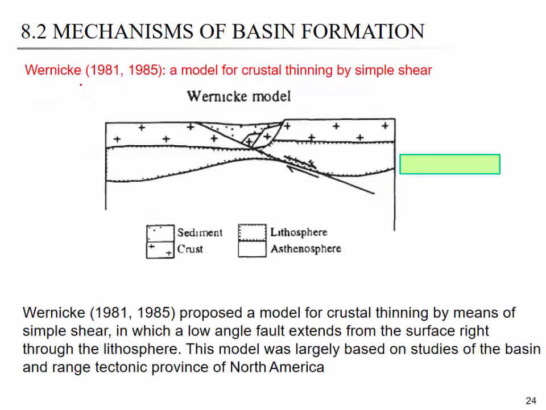And the third is the Wernicke model, a model for crustal thinning by simple shear. So it just assumes the simple shear develops this deformation, and then there's infill sediments coming in. So we talked about the crustal compression, tension, or just vertical movement, and then erosion coming in so that you can have deformed shape, or the loading, the simple load condition at the crust is the last theory.